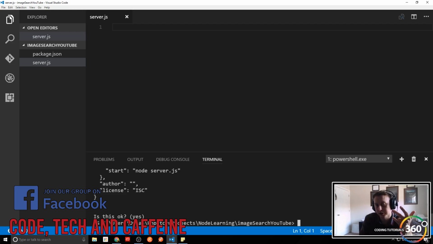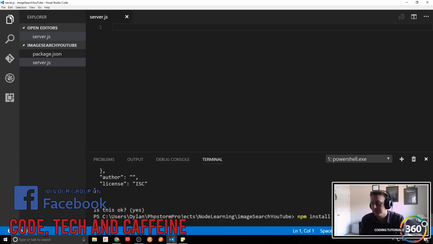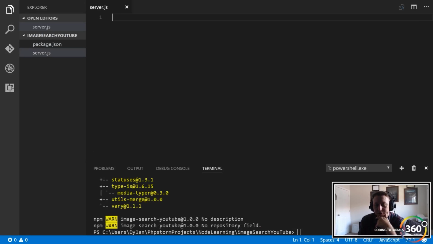It's going to be using Mongoose and MongoDB. And then the Bing API as well. So let's go ahead and install Express. npm install --save express. Let's go ahead and make this full screen as well.